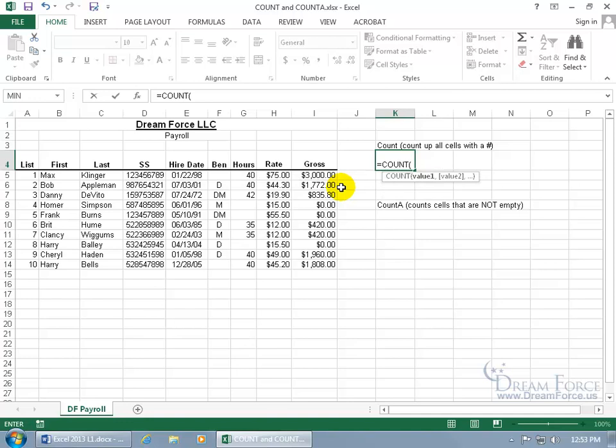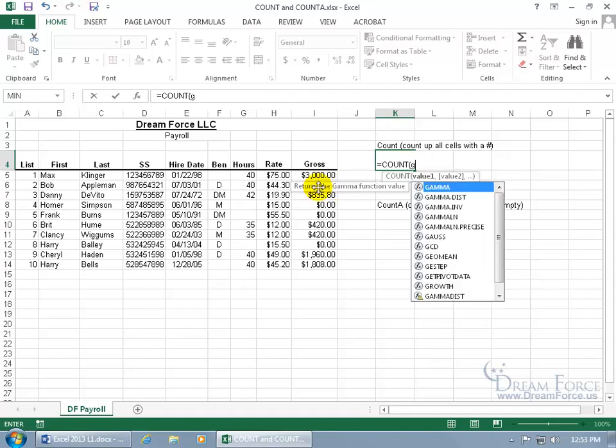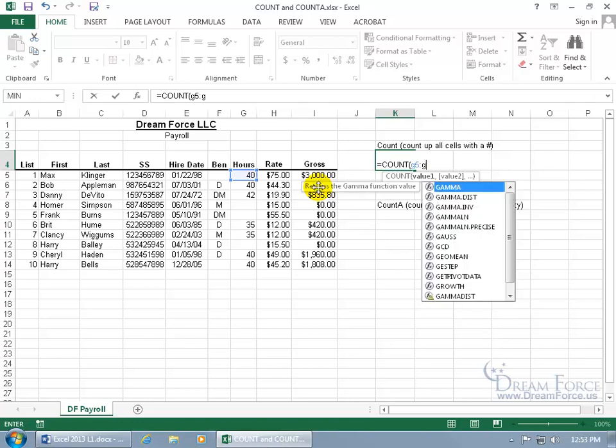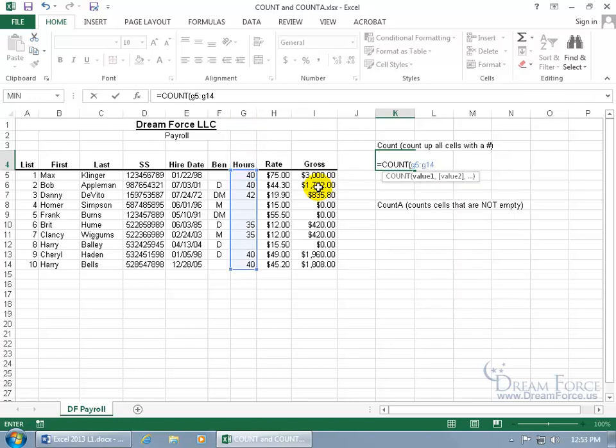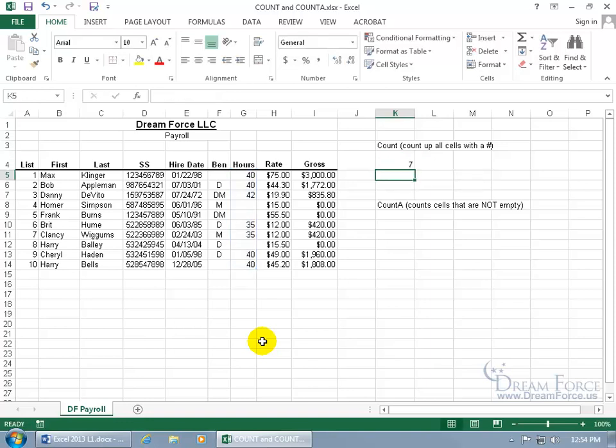Hit the tab key to pop open the function so we can go ahead and select our range. Either type it in, 5 through G14, or click and drag to select it. You may not want to select it if your range goes down to row 200. Once you start clicking and dragging, Excel goes off on a frenzy and shoots all the way down past 200. So you may want to type it in. In any case, hit enter. Hey, sweet. There's a total of 7 that we selected that contain values, and those are the number of employees that worked this week.